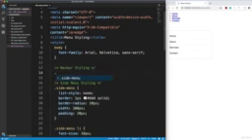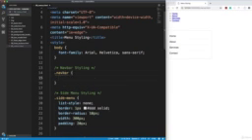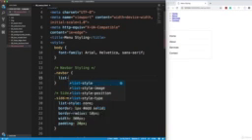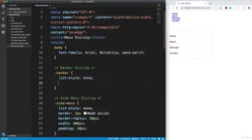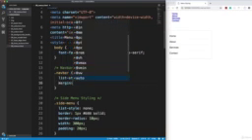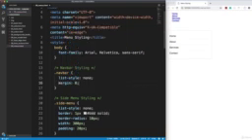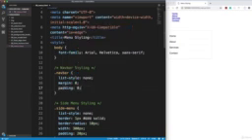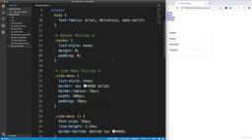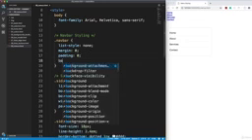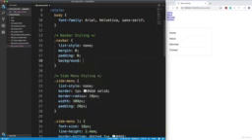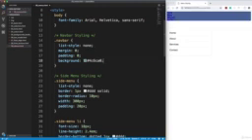Alright, so we want to target the UL, which is called navbar. And the first thing I want to do is remove the bullets. So we're going to say list-style none. Okay, now I want to take away all the margin and all the padding. Save that, good. Let's see, next thing we want to do is add the background. I'm going to use that Facebook style blue, which is 4C6CA0. Okay, we'll save that.